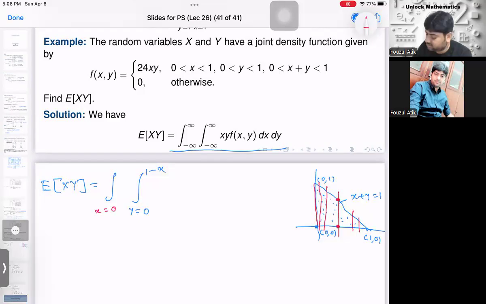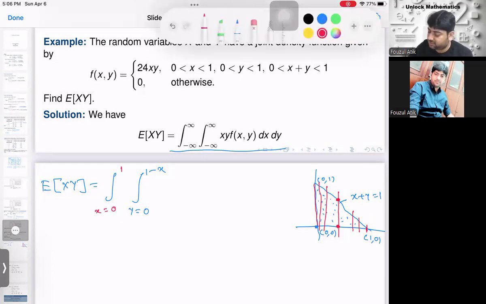the vertical line here also. I have to end it here. I cannot go more than that. So at that point, the x value is 1. So the x value is between 0 to 1. In this way, we can calculate the limits of the integration. We have learned these things in calculus. After that, we just have to substitute the value of f(x,y), and we can get it.